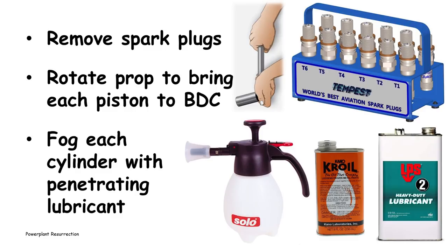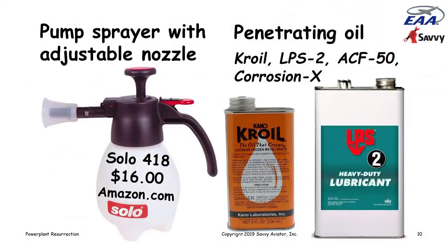I like to use a pump up sprayer. This one, Solo 418, is $16 on Amazon. It's really designed to mist plants, and it's got an adjustable nozzle that lets you go from a stream to a very fine mist. And what we're really looking for is a very fine mist of oil squirted into the combustion chamber so that it will drift around and settle on every possible surface.